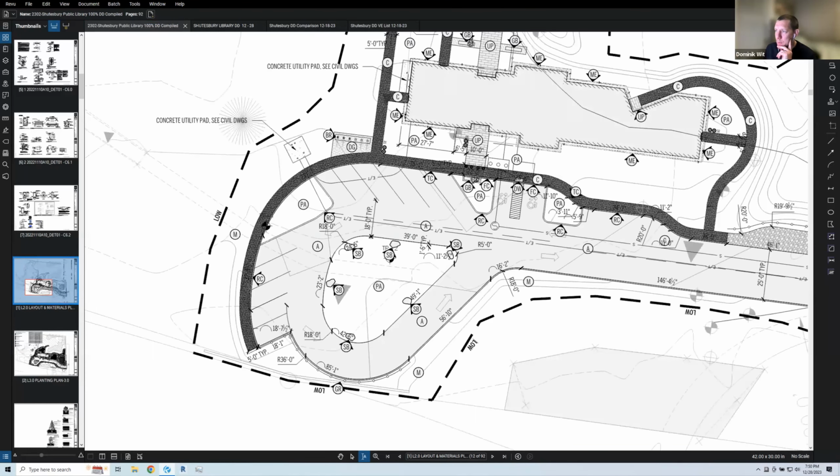The intent would be to remove this and then allow this turn to shift up. It's a 30-inch grade difference between the asphalt parking turn and this grade here at the site boundary. It would allow us to delete this retaining wall, the guardrail, and some reductions in asphalt. We talked to our cost estimate about that, and we would see about $116,000 savings there.